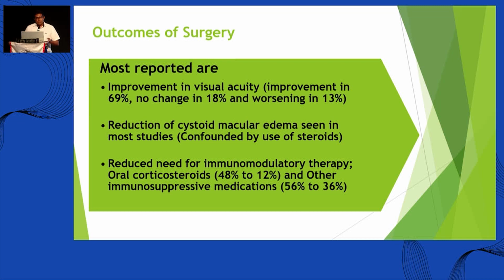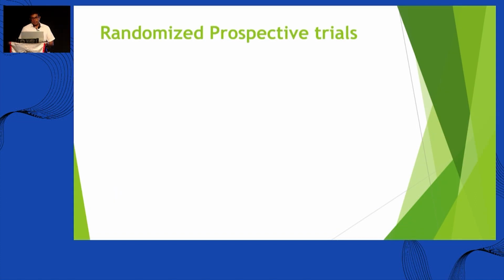The majority of the studies do show that the macular edema also gets better. But this is confounding because the majority of these patients are already on steroids, so this is a multifactorial thing. So we cannot definitely say that it is the retinal surgery that caused it. There's definite evidence to show that the immunomodulatory therapy, that means oral steroids or immunosuppressive medication, is reduced. The amount that needs to be used or initiated is reduced if you have done surgery.